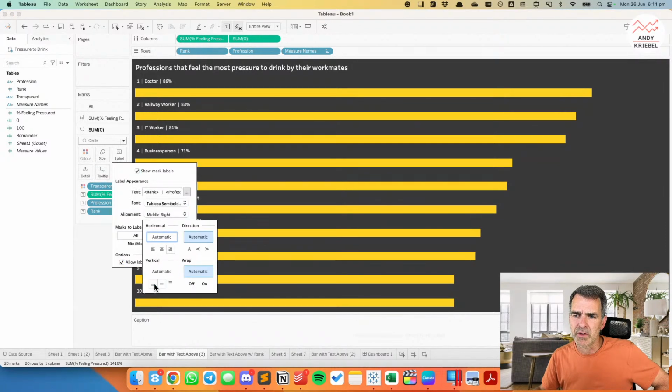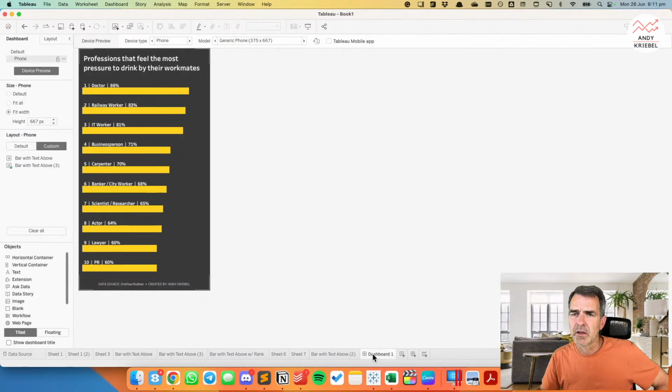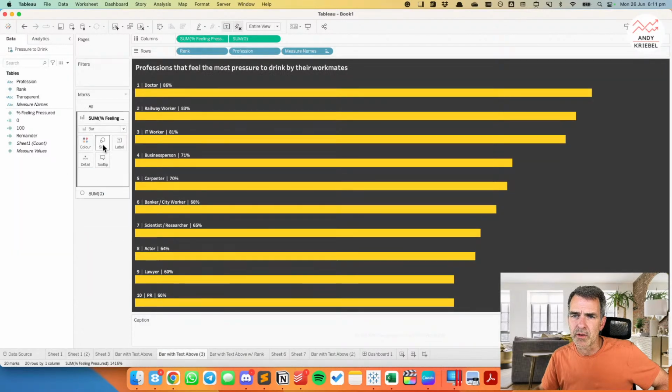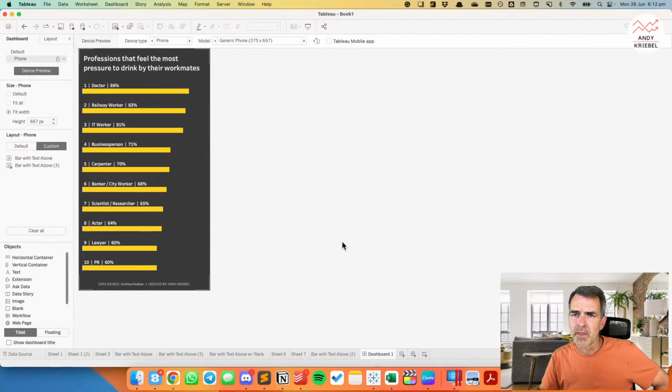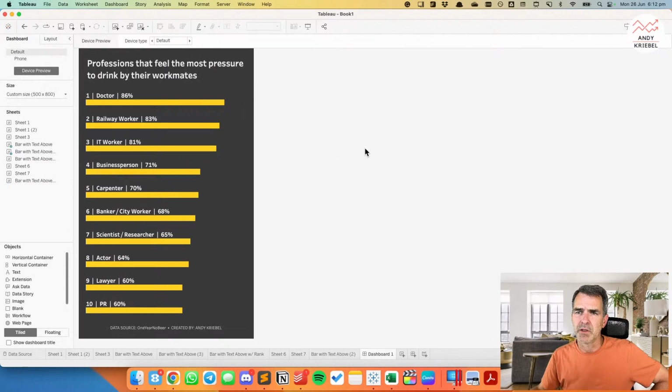So if I go bottom, okay, so now let's make my bars a bit thinner. Okay, there we go. All right, so that's going to be my mobile version or my phone version, and this is going to be my desktop version.